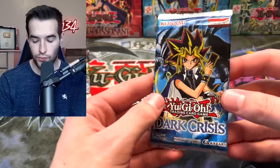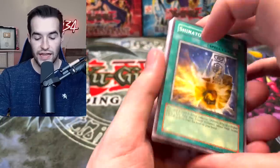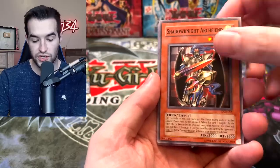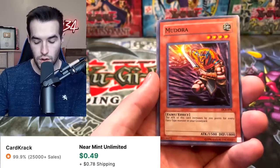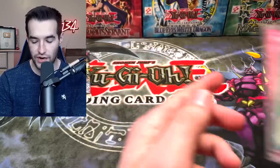This is going pretty well — we've been pulling some good cards. We haven't pulled a secret rare yet, so that's the last rarity we need. Shinato's Arc, Pandemonium, Watch Bear, Shadow Knight Archfiend. Another super — Mudora! That's Despair and Contract with Exodia. Maybe that means we'll pull the Exodia Necross.